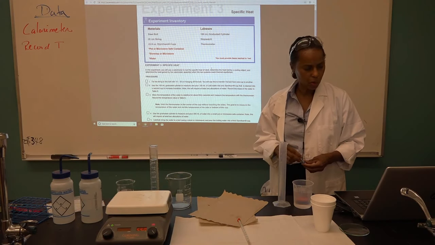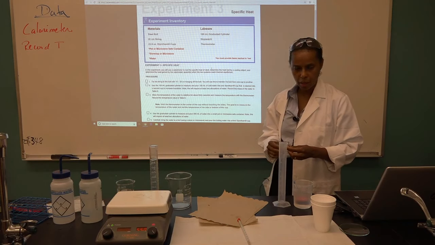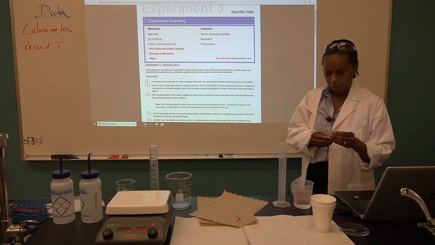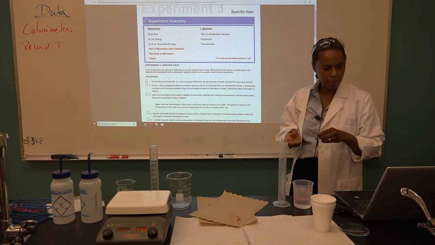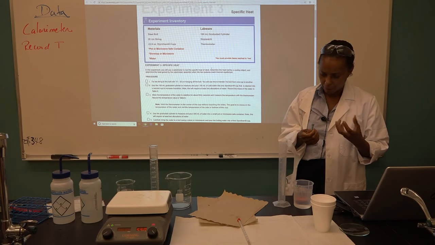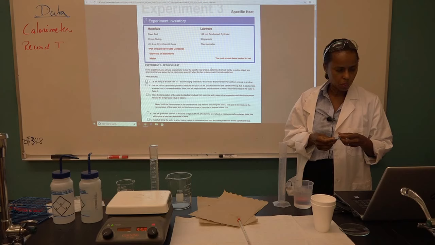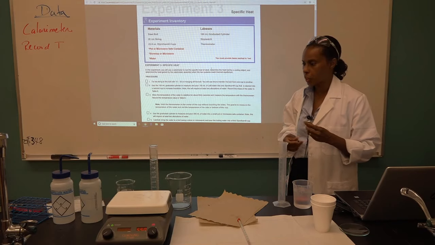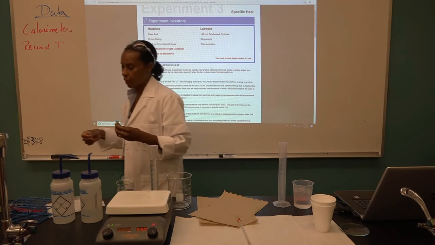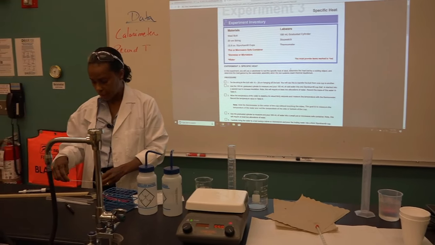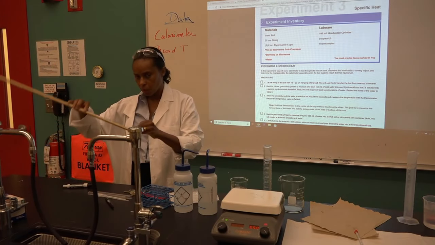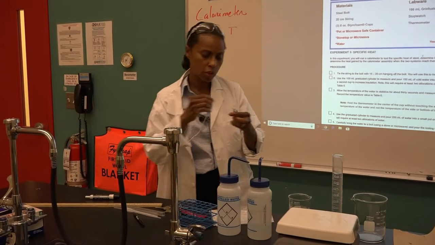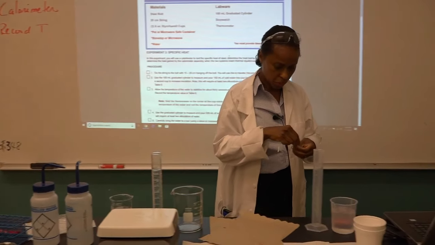For specific heat, remember we talked about specific heat, and that is going to be evaluating the amount of heat that your material is going to absorb or emit. So let's see if it is going to easily absorb heat or easily emit heat. Let's look at the steel bolt. The first thing we need to do is measure out a string that should be 15 to 20 centimeters long. So you get yourself a ruler and measure out that string, and you could just cut it with scissors. Then we're going to tie the bolt with the string.